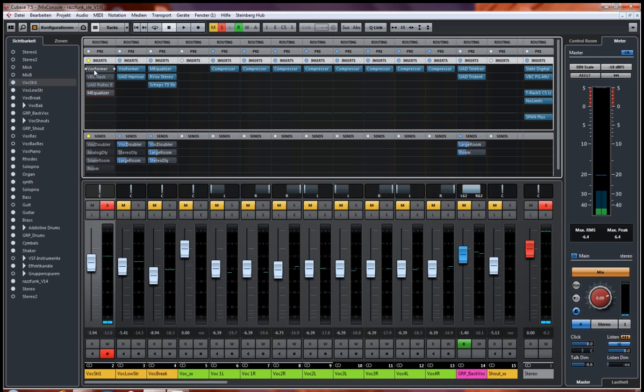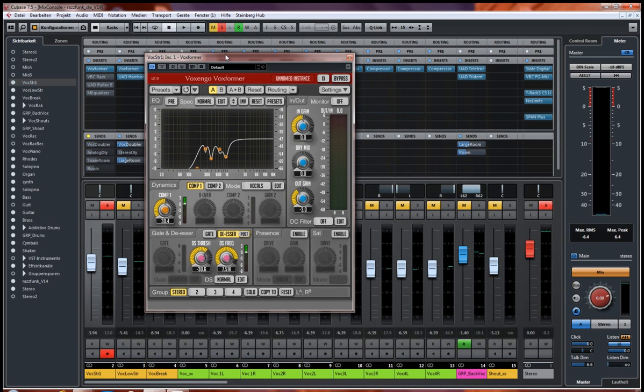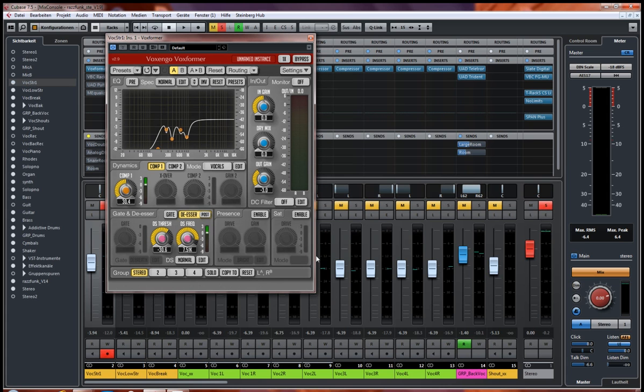So the first step was what I call neutralize the voice. So with the first insert plugin, the Vox Former from Xengo, I try to compensate for all the inadequacies of the room, and I'm pulling out all the nasty frequencies which are disturbing me, and the aim is to get a good base for further processing steps and to get a good and neutral sound of the voice.